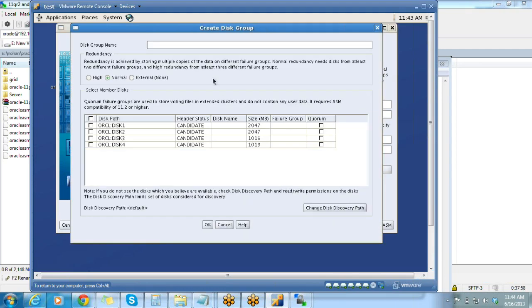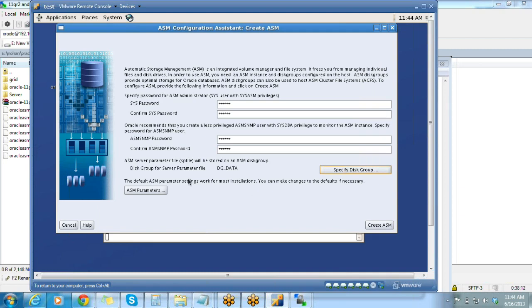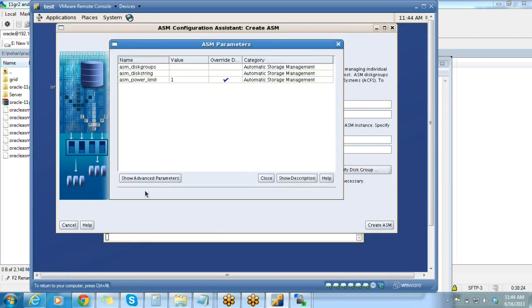And remember, you will have the space available after completing the rebalance. The moment you add the disk to the disk group, it will not show you the free space. It has to perform the rebalance, then only it will show you the free space. Okay. And if you want to check the progress of rebalance, there is a view called V$ASM_OPERATION. This will give you how much of rebalance is done, how much of work left, and how much will be the estimated time.